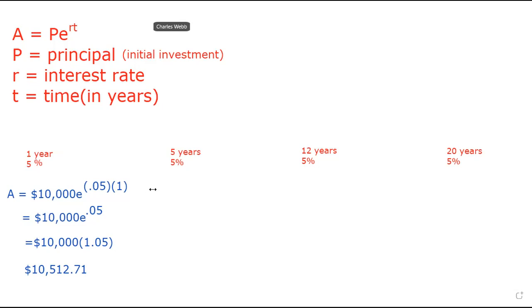So let's look at this next one. A is equal to 10,000. I want to make sure I have enough space. That's going to be what e raised to the 0.05 because that's our rate. And then we're going to multiply that times 5. That's going to give us 10,000 e to the 2.5.